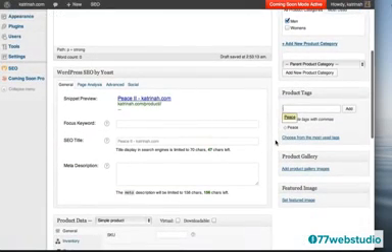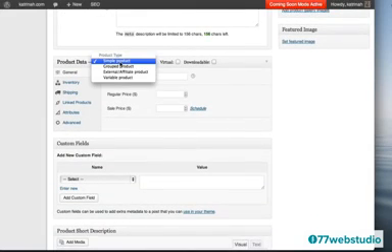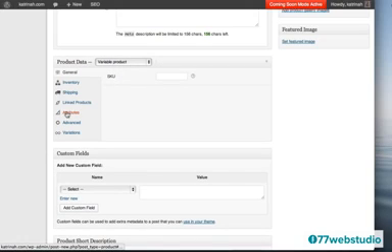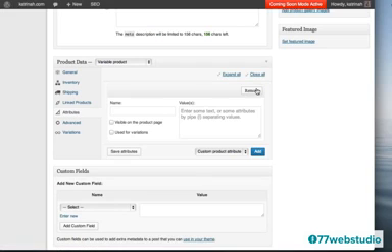Next we need to, let's see here, just scroll down. Here where it says product data, I'm going to click on variable product once again. So click on variable product. Then I need to create some attributes for this product. So I'm going to click on attributes, and then I'm going to click on add to add the attributes. So I want to add some different sizes here. So I click on size for the attribute name. The values will be the different sizes, all separated by this pipe symbol. So small, medium, large, that sounds good.